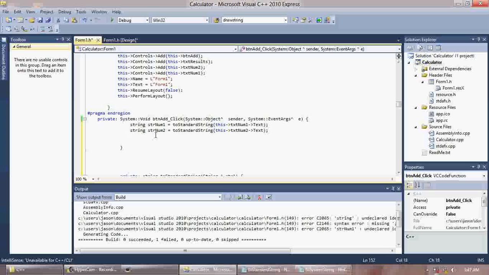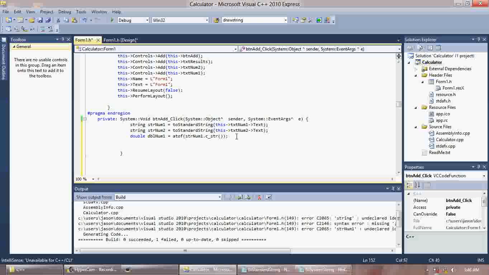Now what we're going to do is create a double dblnum1 equals, we're going to set it equal to a function called atof. This will convert constant character strings to doubles. The problem with this is if I try to convert strnum1, this string, it's not going to work, because it's not one of those strings. To make it one of those strings, we're going to write strnum1 dot, and we're going to write c comma str, and we'll use that function. That will basically convert this string right here to a double.